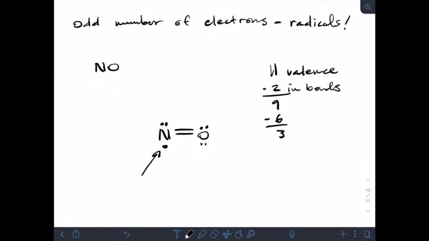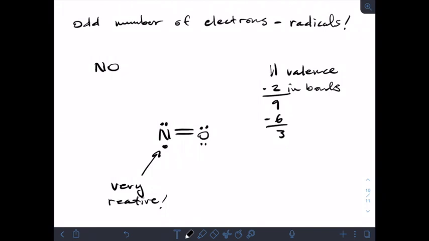Okay? So because of this, that makes this very reactive. Right? That single electron does not like being by itself. All right? It's going to try and jump off and react with something else as soon as it possibly can, which is why radicals are so reactive, because they have single electrons and they don't stay radicals for very long. So that's why we talk about them in cosmetics ads, because they're very reactive.